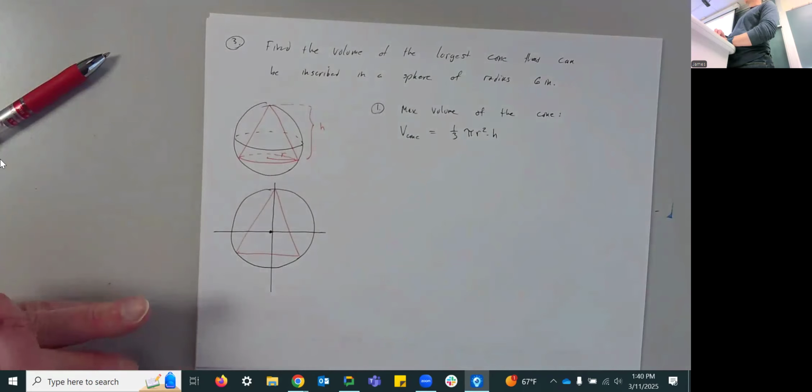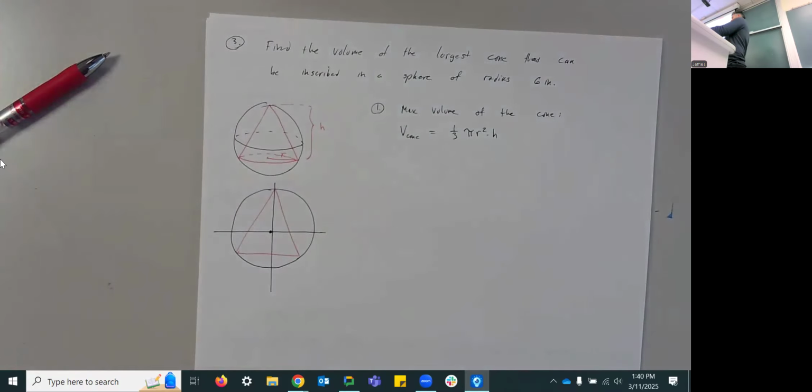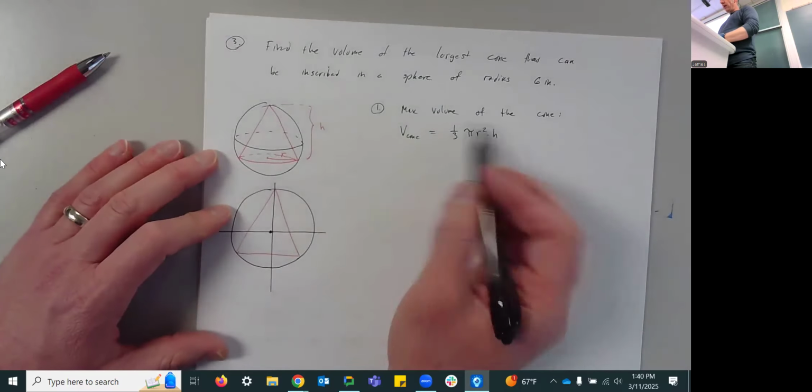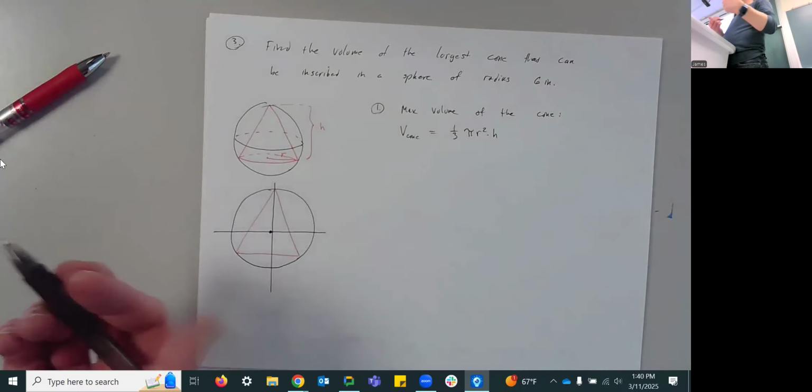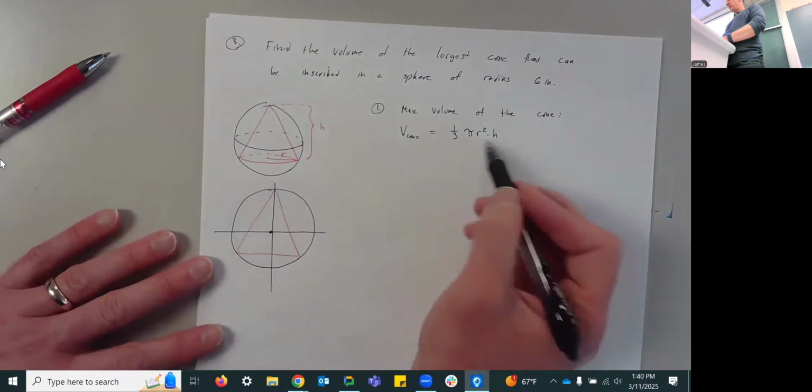It's the same as the volume of a cylinder with the same base radius and height, just a third of it. In fact, I remember in chemistry class when I was in high school, my teacher had a cone and a cylinder with the same radius and height. And you could fill up the cone with water 3 times and put it into the cylinder and it was perfect. It was kind of cool to see that it actually was the right amount of volume. Anyway, we want to maximize this. And as usual, we have more variables than we can handle. We have radius and height.